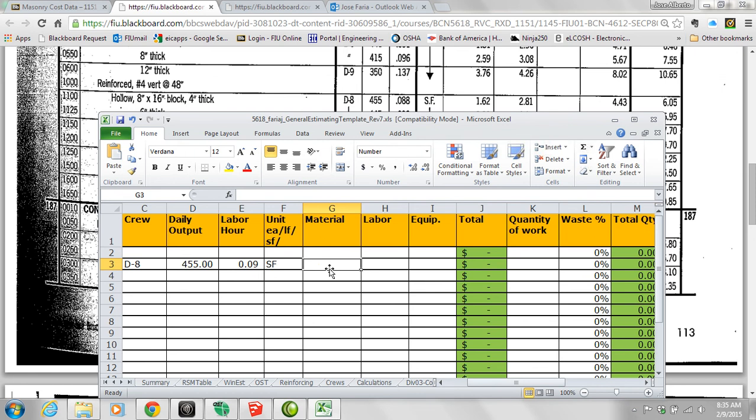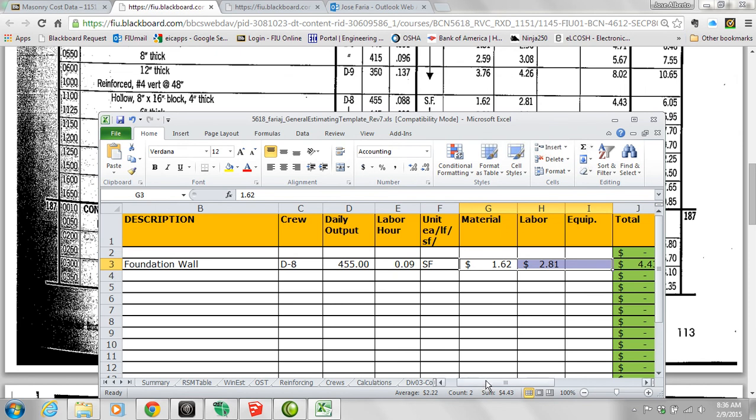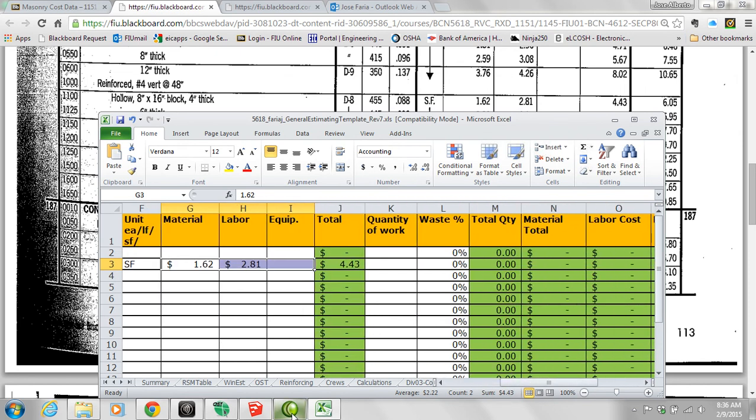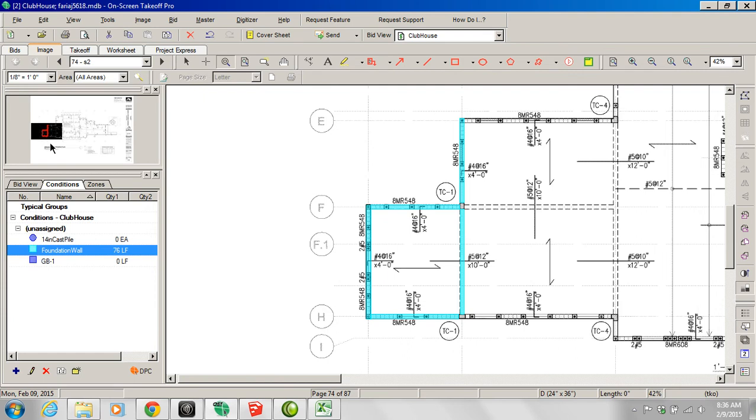And then I'm going to enter the material cost, 1.62, and the labor cost, 2.81. So now we have the materials and labor cost entered, but the problem we're facing right now is that the unit of measure is square feet, and what I have done in On-Screen Takeoff is measure the linear feet from the foundation drawing.